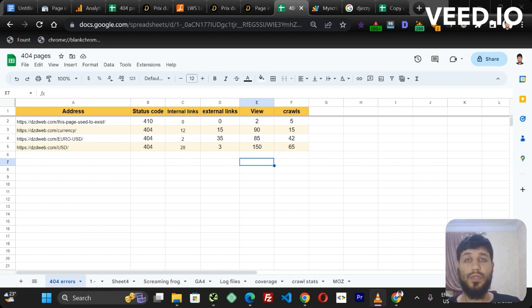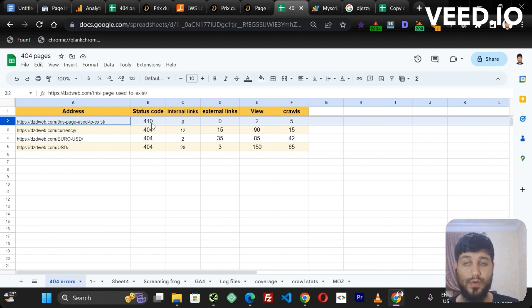And the last one is not really a solution: you just keep them as they are. So I've added here some examples. For example, this first example, this 410 page, has no internal links, no external links, was only viewed twice and crawled a little bit by search engines.